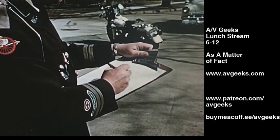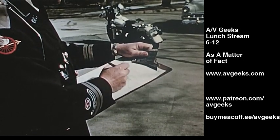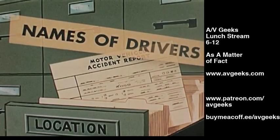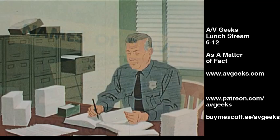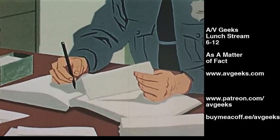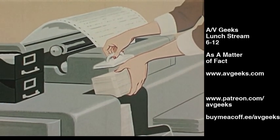An efficient reporting system requires use of a standard form to expedite the process and ensure greater accuracy. A copy of the report goes to the state where, as in the city, it is filed by location of the accident, easily cross-referenced to names of pedestrians and drivers. Reports are tabulated to assemble data such as vehicle types, condition of roadway, time of day, and the addresses of drivers involved. Today, in up-to-date bureaus with a heavy volume of cases, mechanical tabulating equipment is employed.